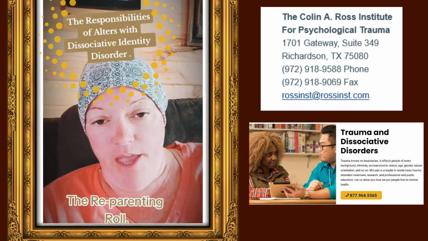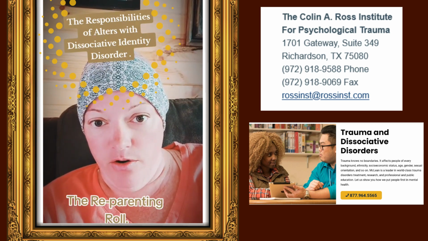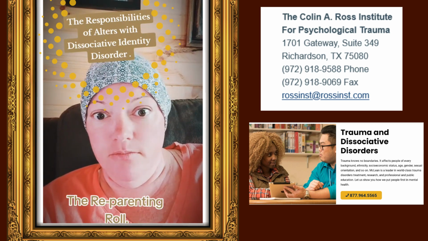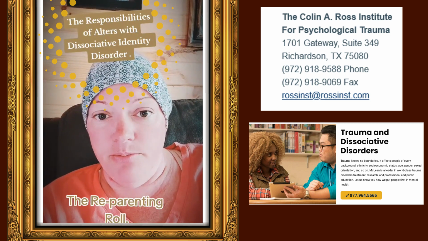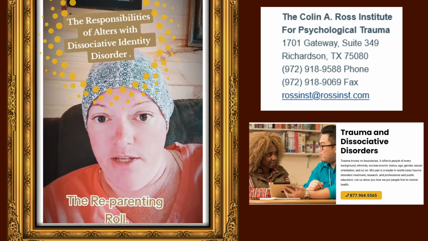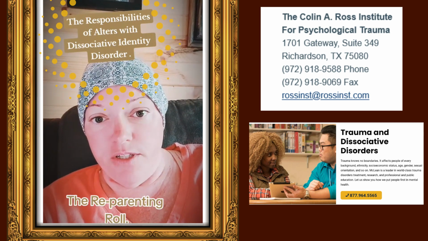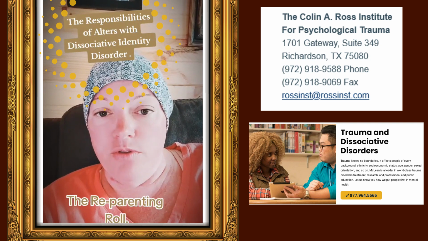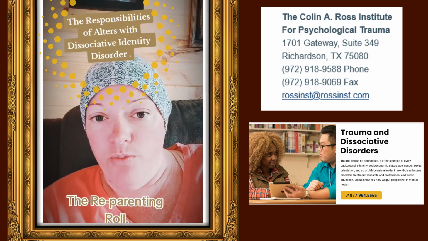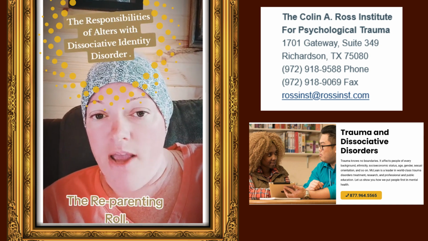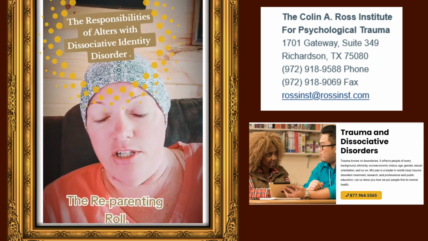So an example of that would be, say you have a teen alter that lashes out in anger and hits your husband. It is your responsibility to figure out what's going on with that teen and to admit that you did wrong and try to fix the problem by going to therapy and having your therapist guide you to help you figure out why that teen did that and make consequences for their actions.